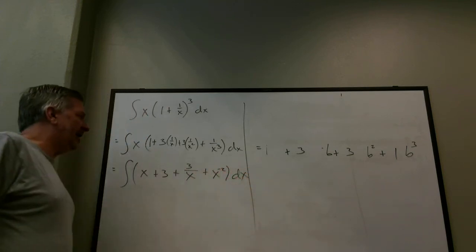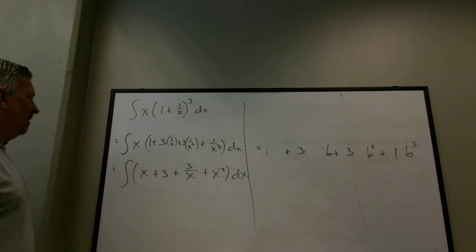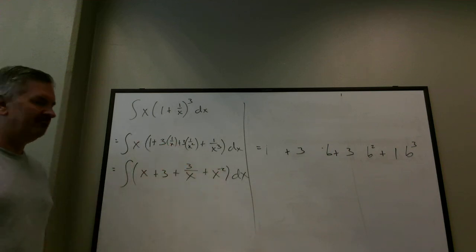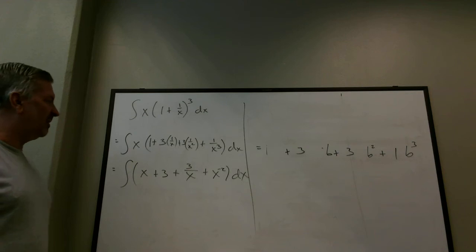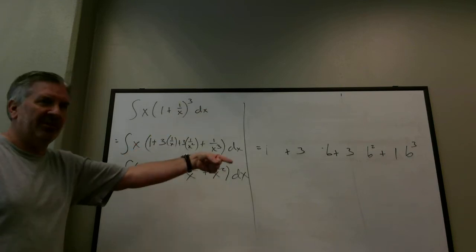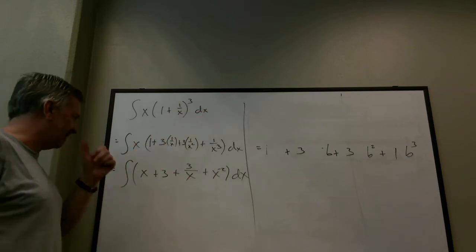So that's not so bad. I mean, the work there was just using binomial theorem. Do you understand why I wrote this one as a fraction and this one with the negative exponent? Because it's two different integration rules. Okay? Because remember, for x to the minus 1, you don't add 1 to the power and divide by the power. That doesn't make any sense. That's why I wrote it this way, to remind me it's a different rule.